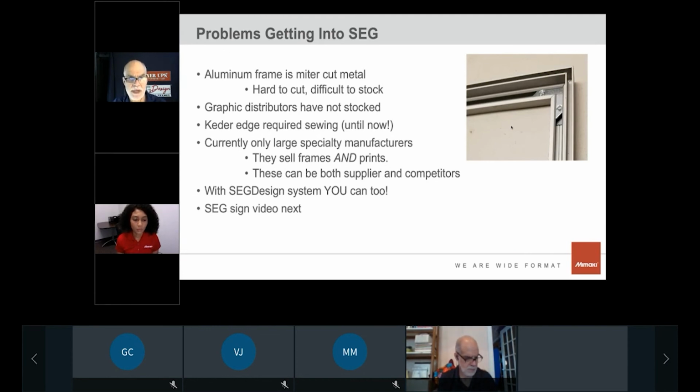and they're expensive. The other thing is that this Keder that gets typically sewn around the edge, well, sewn, right? Who has sewing machines? Not many places have sewing machines. That's difficult. As a result, the only people making these signs now are large specialized manufacturers. And so they oftentimes will make the frames, do the printing, and sell the completed units. They may be selling them to sign and graphic printers, or they may be selling them directly to the advertisers. So they could be suppliers and also competitors.